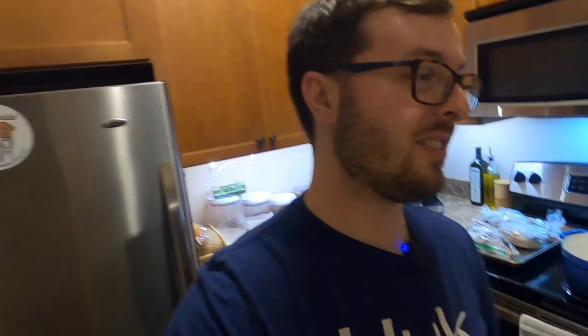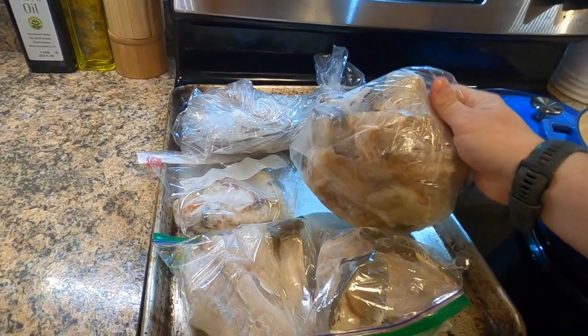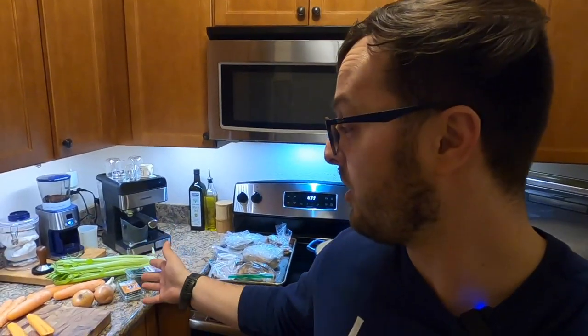Hopefully once it starts warming up we're going to have a lot more fishing to do. While we're waiting for the fishing to hopefully heat up, I figured I would take this opportunity to show you guys something you can do with your fish scraps — it pretty much allows you to not throw them in the garbage and have less waste. These are all my fluke bones from over the summer, most of them that I tried to save. You just pop them in the freezer and save them up, then make stock with some celery, garlic, thyme, bay leaves, and a little bit of aromatics. It's a great way to utilize all of your fish scrap.